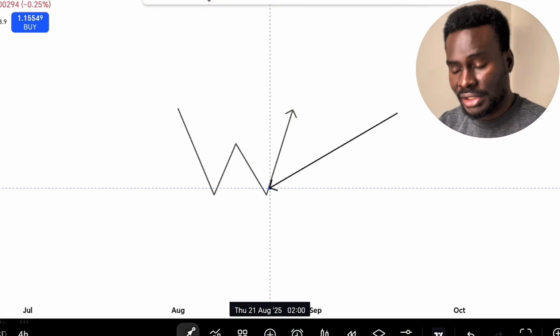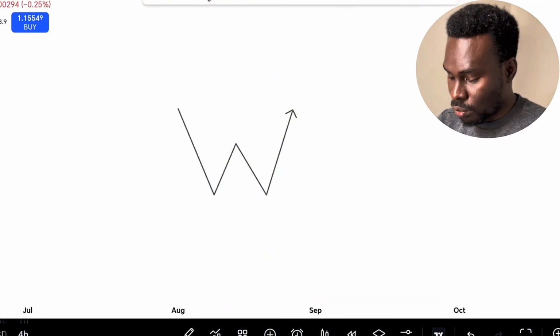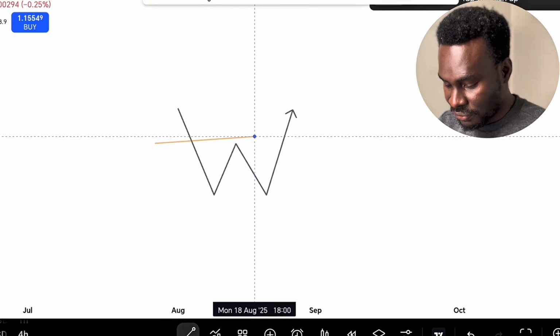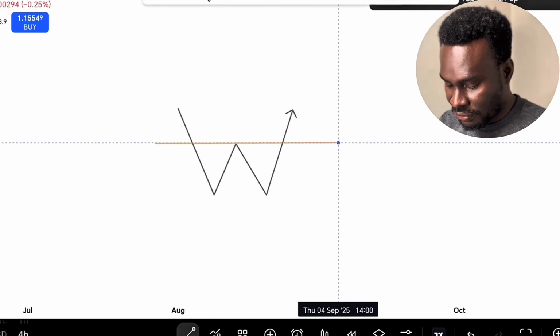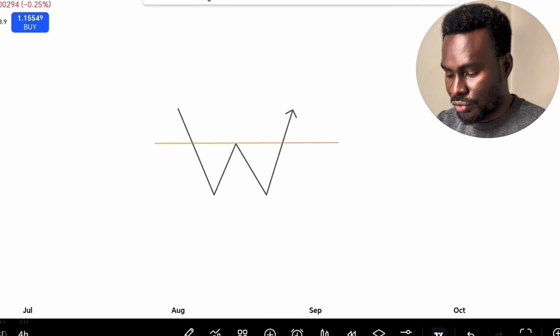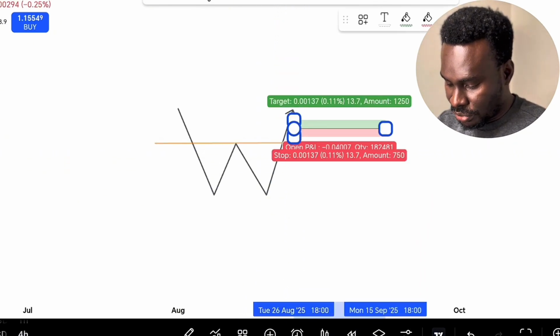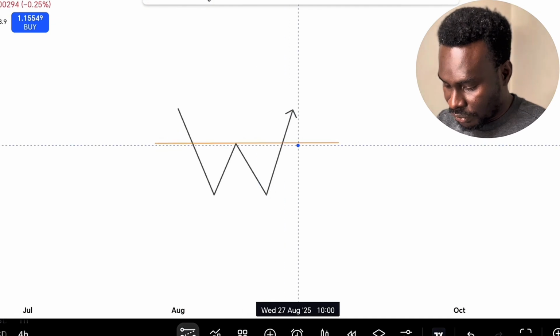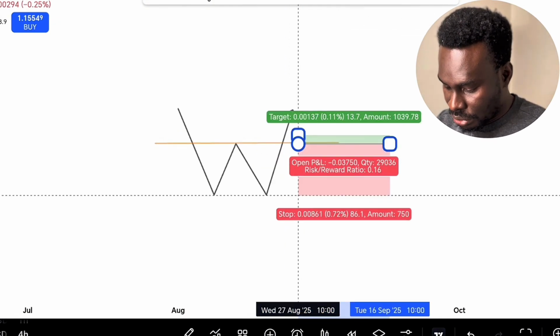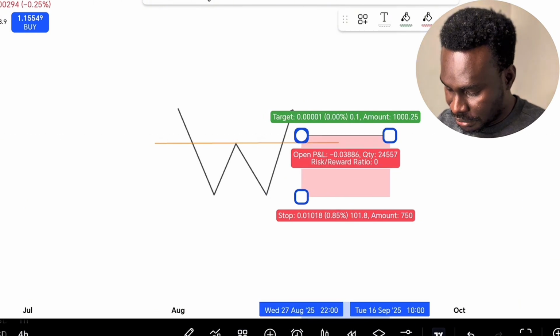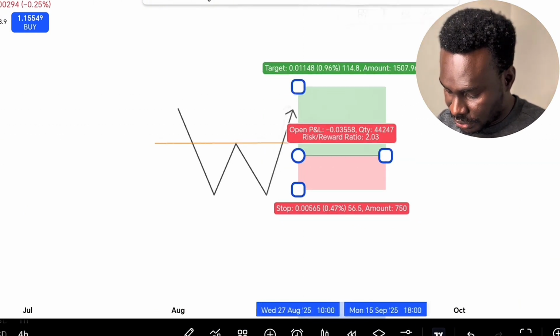Now in this case, how do you get into this trade? Simple, it's still like the first one. You have to wait for this neckline to be taken off. So once the neckline is taken off, like so, you get into the trade. Your stop loss comes below here. Assuming this is the kind of trade you're talking about. Your stop loss comes below here, and then you can set your target.